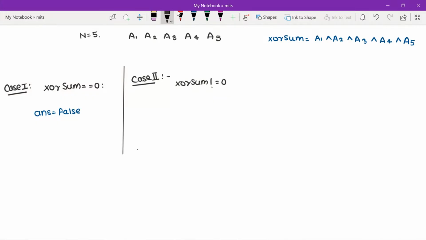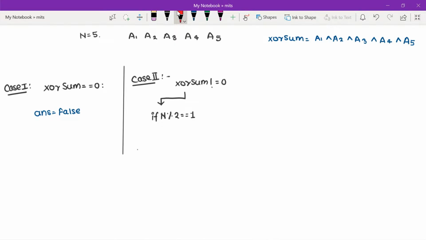This is one possibility when the value of n is odd. So let's break this into two cases. What if the value of n is odd, so n mod 2 equals 1? Basically, how did I come to this approach?